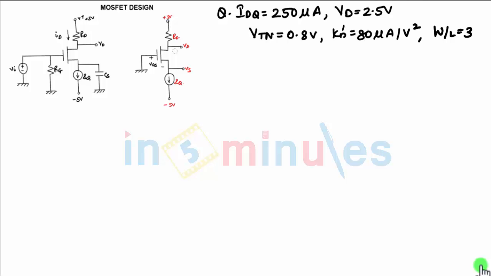Welcome to In Five Minutes. This is a MOSFET design problem where instead of a resistance, they have given you a constant current source IQ. This is another type you can get in your paper, so in this case we need to first check whether the transistor is in saturation.